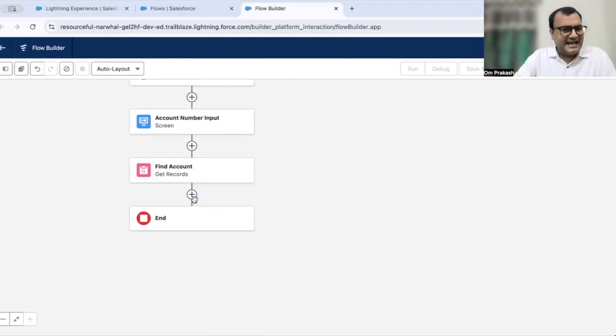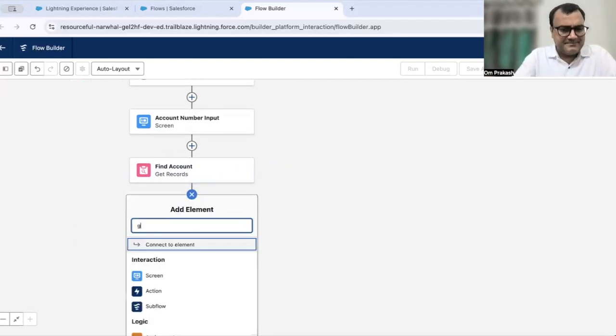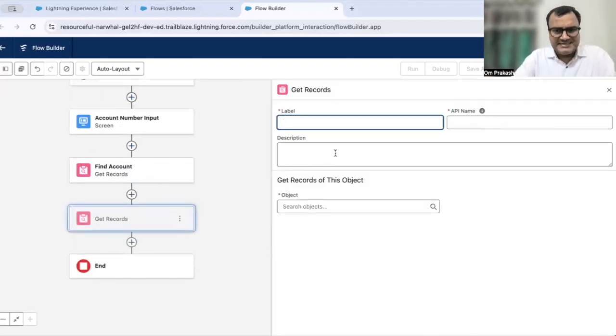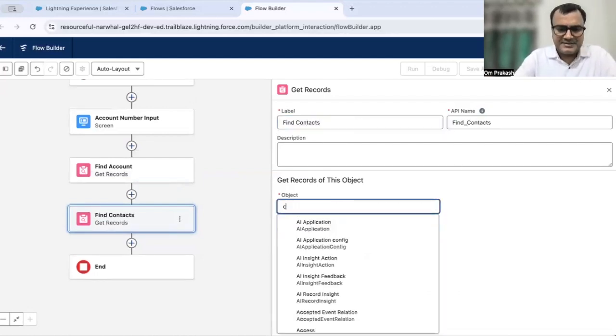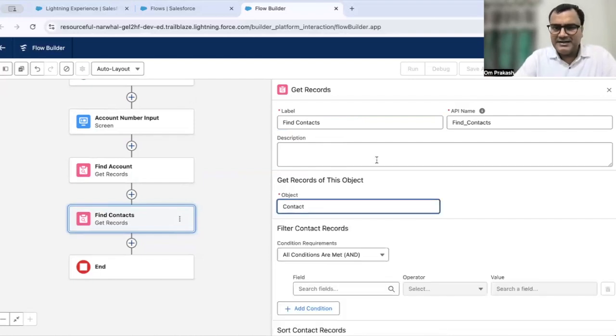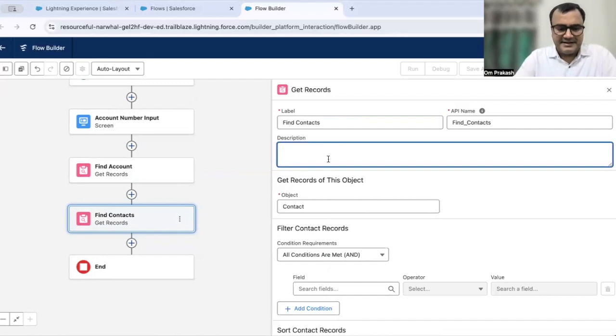How? Let's see. Add one more get records, and this time find contacts. Okay, object. This time contact. Okay, best practice is add description here with help of account ID get contact records, right?